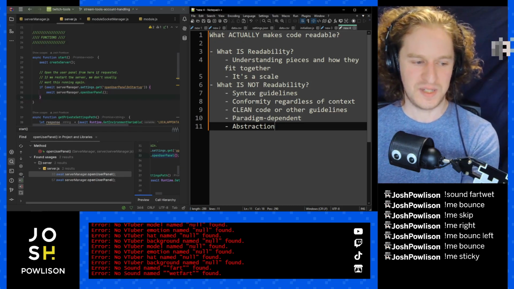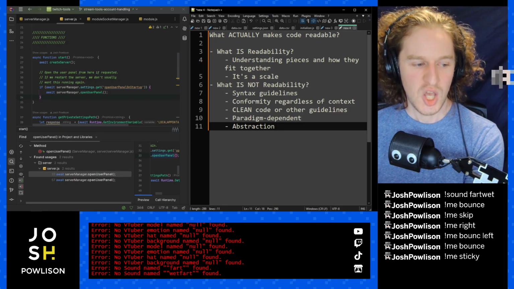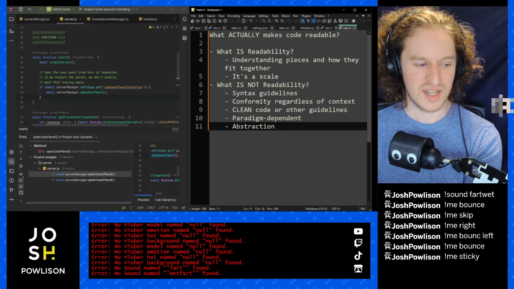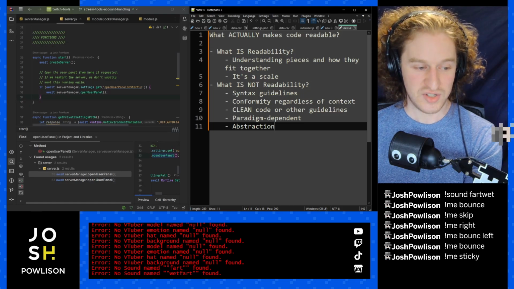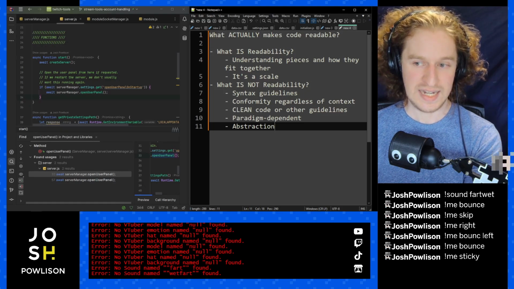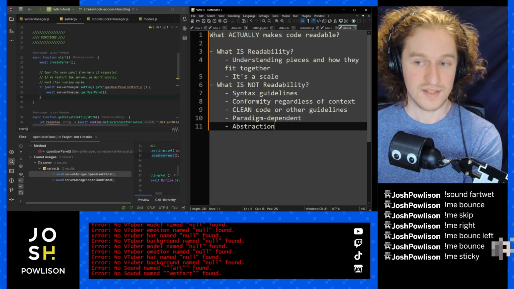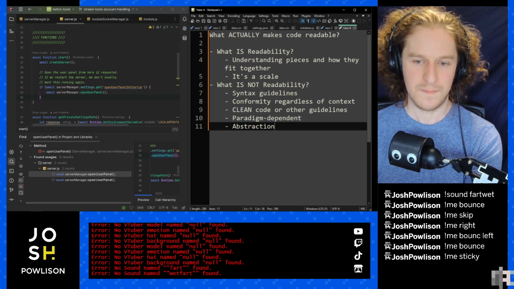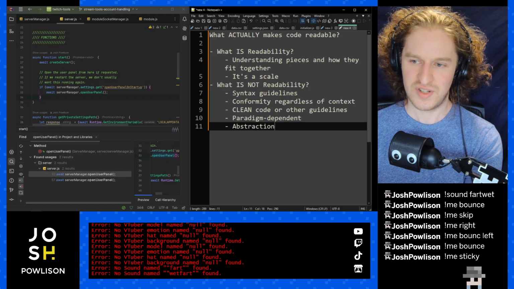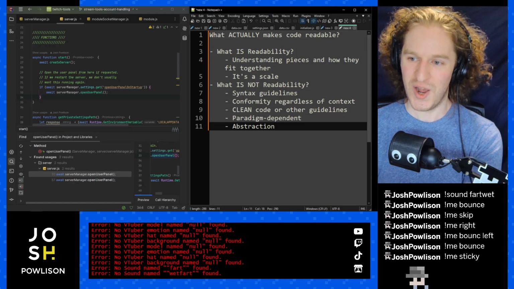I'm going to read this because I like how I wrote it. Readability is about being able to understand code, and abstraction is all about trying to remove the need to understand code. I'd actually argue that the two can be directly opposed to each other. Not necessarily, but they can be. The idea that abstraction increases readability implies that your job isn't to write the core code.